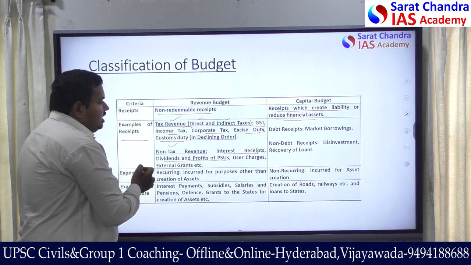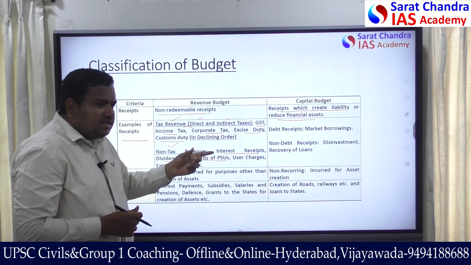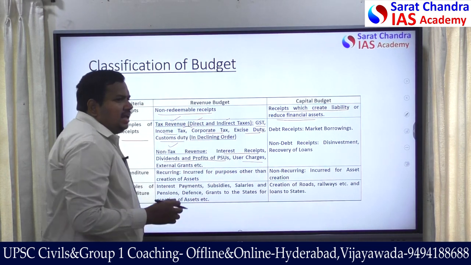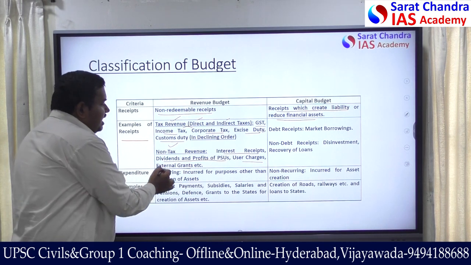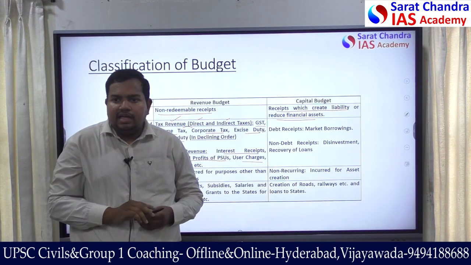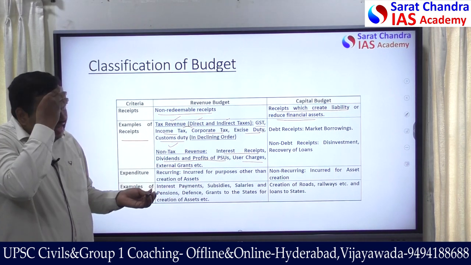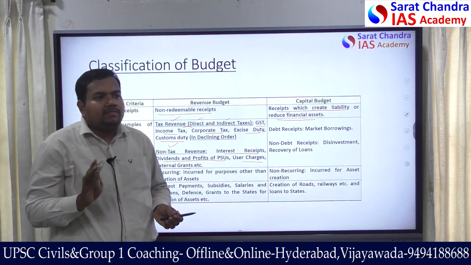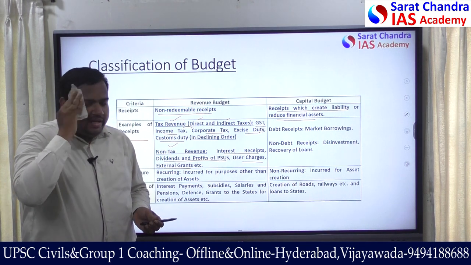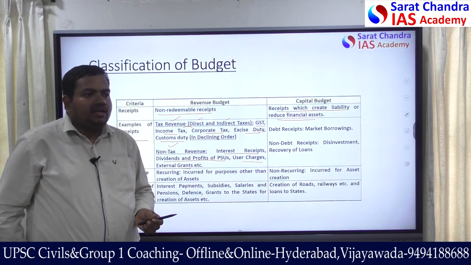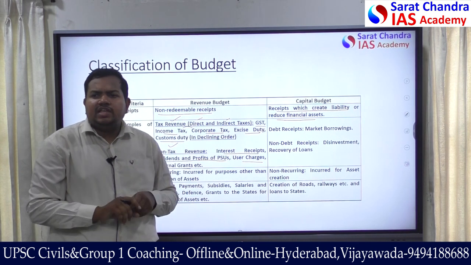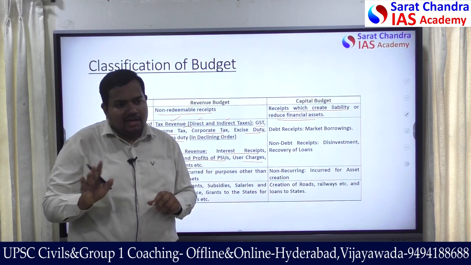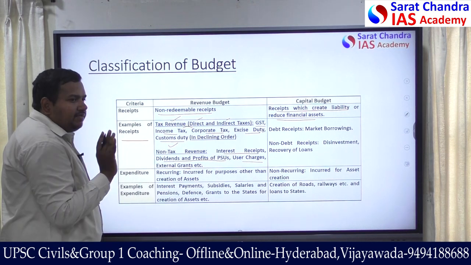Next, dividend and profits of PSUs. Because the government is an owner of the PSU, whatever the money they get, that will be included in the revenue. Similarly, user charges like tolls and all. And external grants. If any country is providing us some external grant, that will be included here. But generally, India has a policy of not taking grants from any country. We don't take grants or gifts from any foreign country. Okay? Because we understand that it will undermine our sovereignty if we take some money from other countries. That's why even if there is some calamity, even if some other countries offer us grants, we don't take. We never take. Okay? But it will be included in the revenue budget.